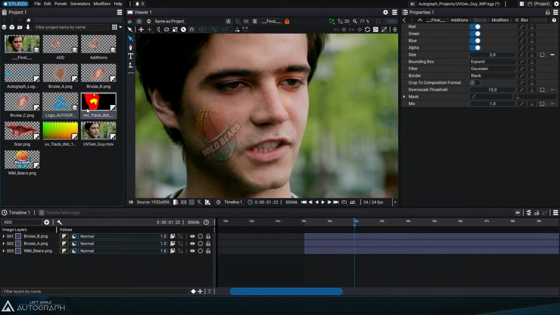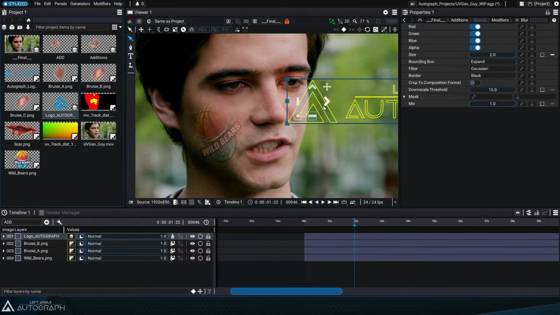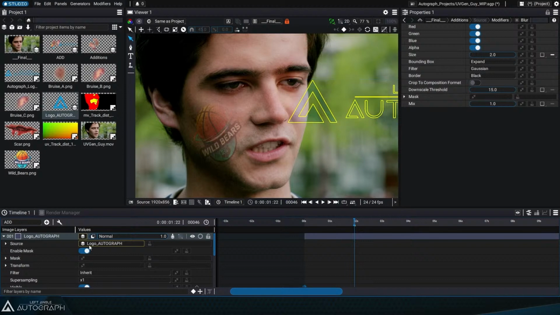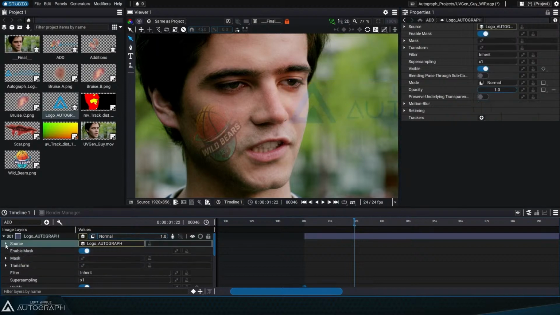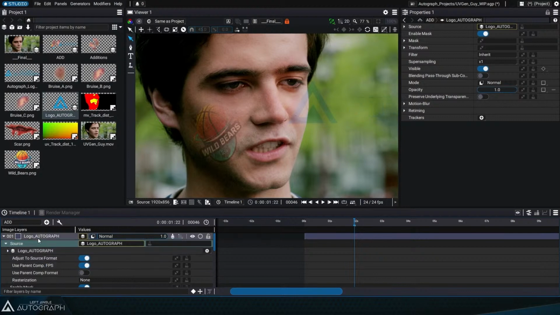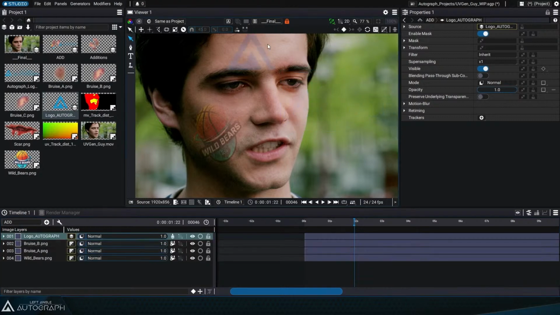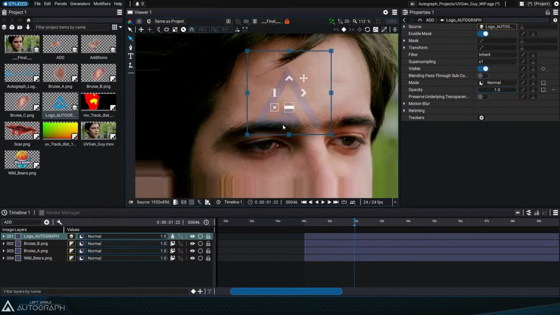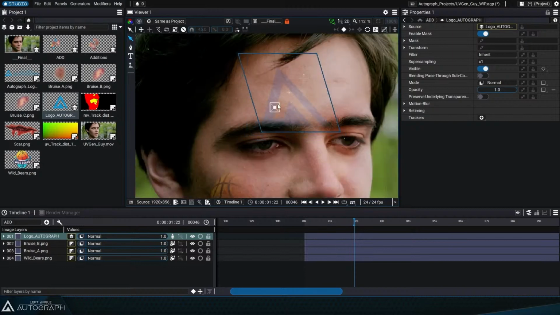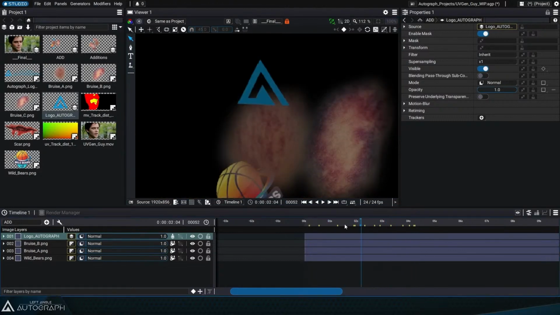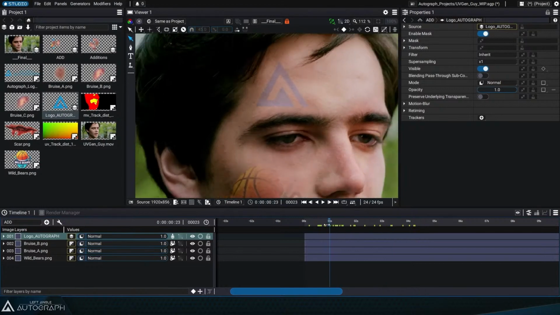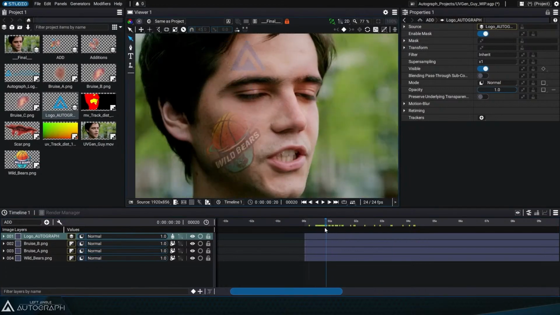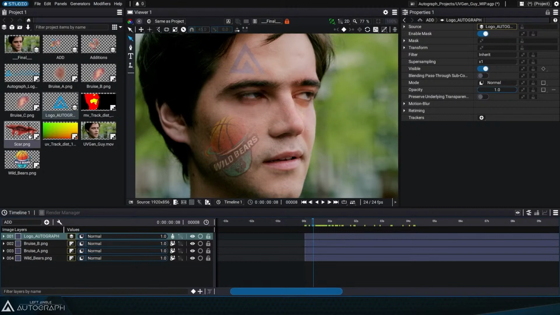So here, maybe take this composition, which was initially set to use the whole logo, but here I'm just going to adjust to source format and use only this logo. So place it on the forehead, just play with the skew parameters, and as you can see now everything is moving perfectly according to the deformation of the face.